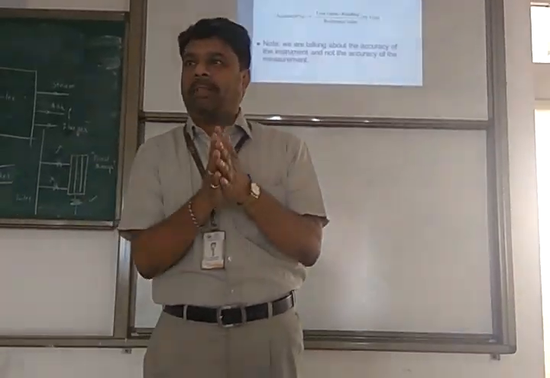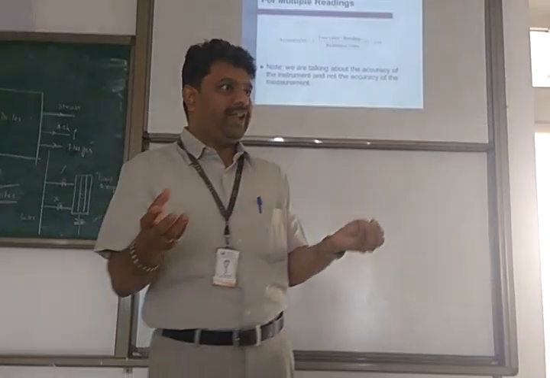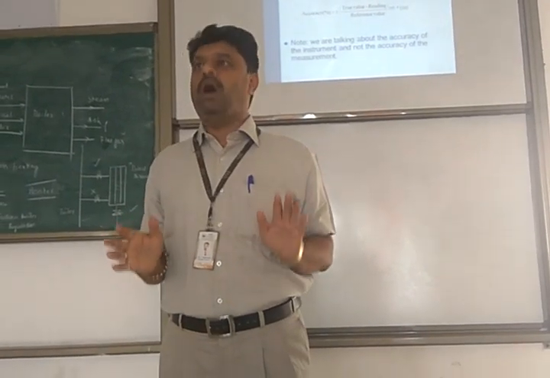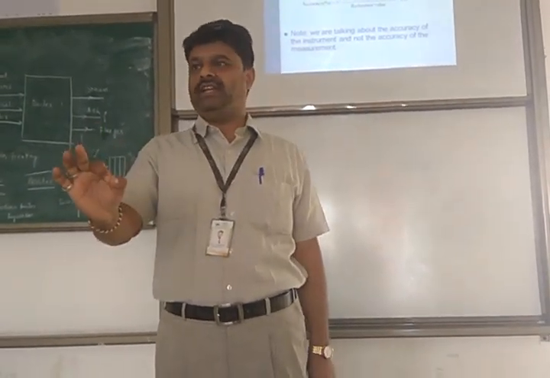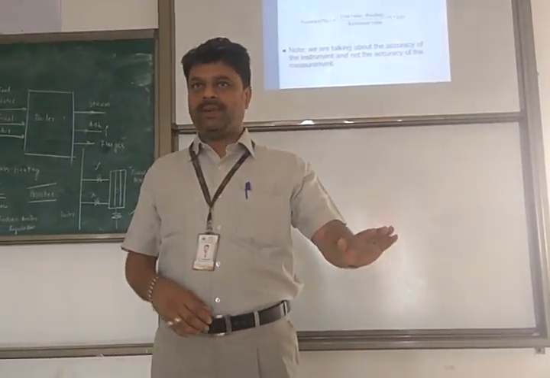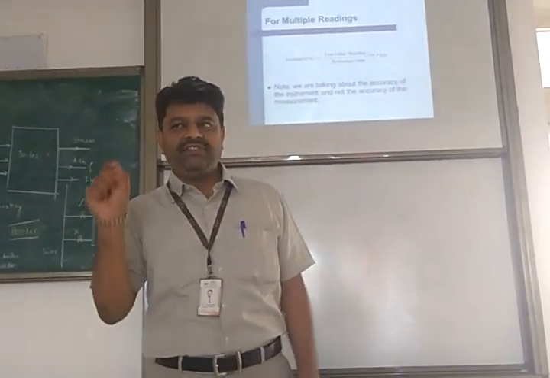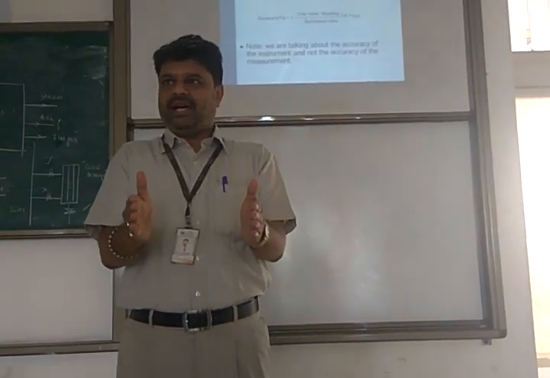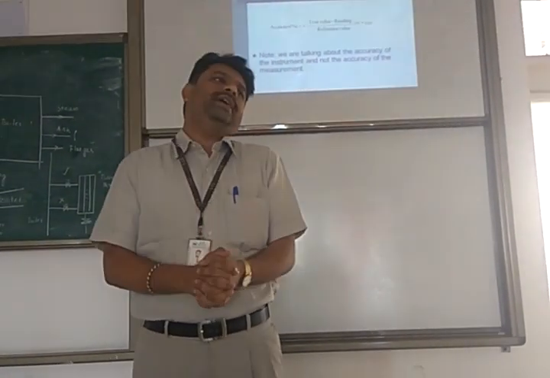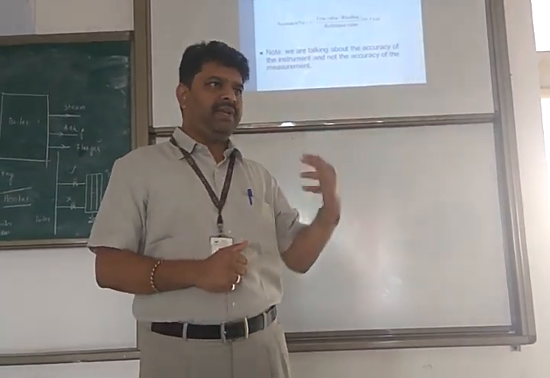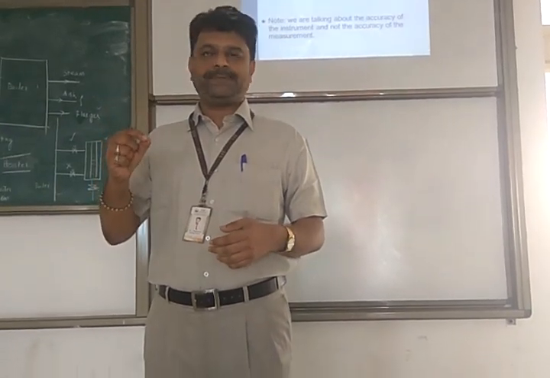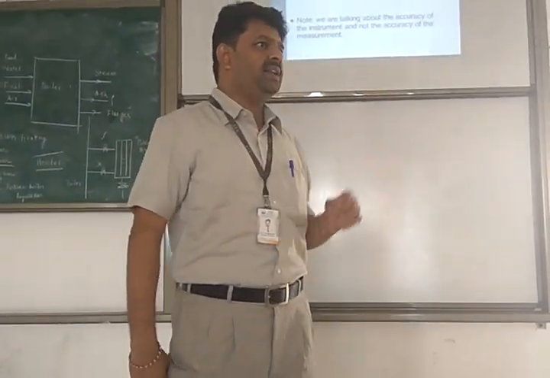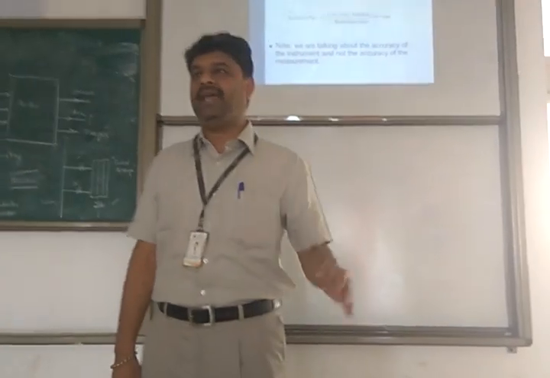My instrument will show 70. Very coincidentally, it can be exactly 70 degrees also, but there is no guarantee. All we can say is the temperature of the bath is definitely between 67.5 and 72.5. If it is 0.5% accuracy, then you can narrow down the range of your actual temperature. That is why accuracy is a very prime term, and it tells what is the maximum amount of error your instrument will make.